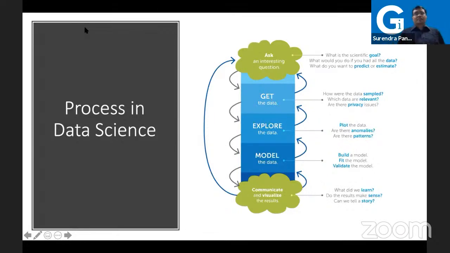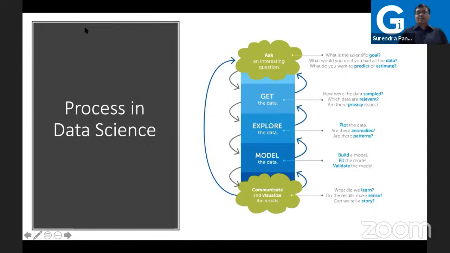So your next action will be based on the visualization or the pattern which you have right now. You gather the data, you explore the data, and you have visualized the data. That is what exploratory data analysis is, right?